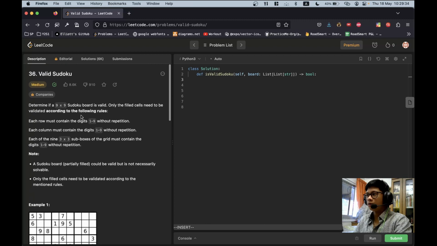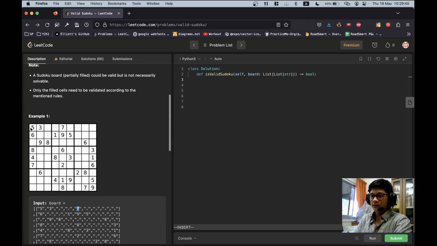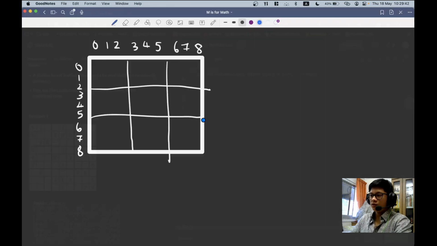To solve this, we need to check for 3 rules. How do we make sure that it is non-duplicate? We can maintain 3 hash sets: a hash set for the rows, a hash set for the columns, and a hash set for the subgrids. Each of these will map the index of the row to the numbers seen in that specific row. Let's say we have the row-seen hash set.